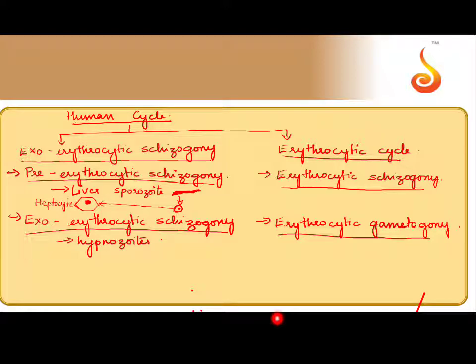This rounded structure finds the liver cells, which we call hepatocytes, and these liver cells are hexagonal in nature. When the sporozoite enters these liver cells, it starts pushing the nucleus to one side and they start dividing. So at one particular stage, you could see a lot of cells of Plasmodium inside the liver. But these cells would not have cytoplasm. They further grow and form cells along with cytoplasm.